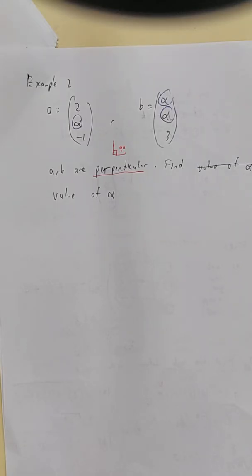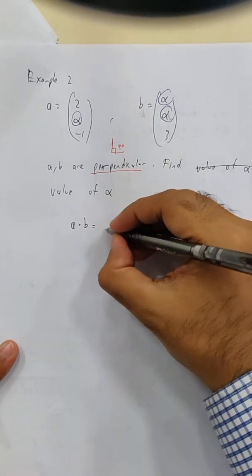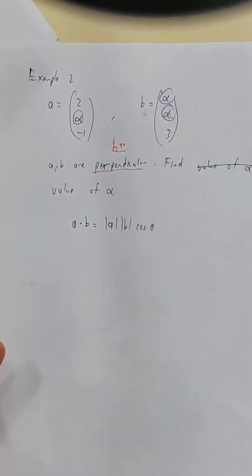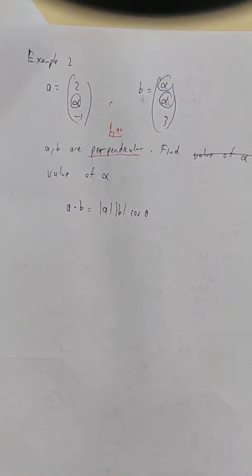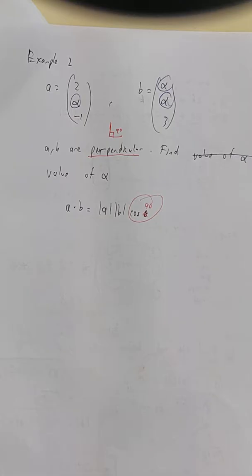Good idea, but we are not going that far. What about the vectors formula? What have you memorized so far? A dot B equals to? Modulus A, modulus B, cos theta. Okay, we need to add. It's a good thing that you remember just now m equals to m1, m2 equals to negative 1. But now we're going to add another one of your weapons. Once you have more skills, you can solve more questions. So, theta equals to what? 90. So theta here equals to 90. Cos 90 equals to what? Press your calculator.